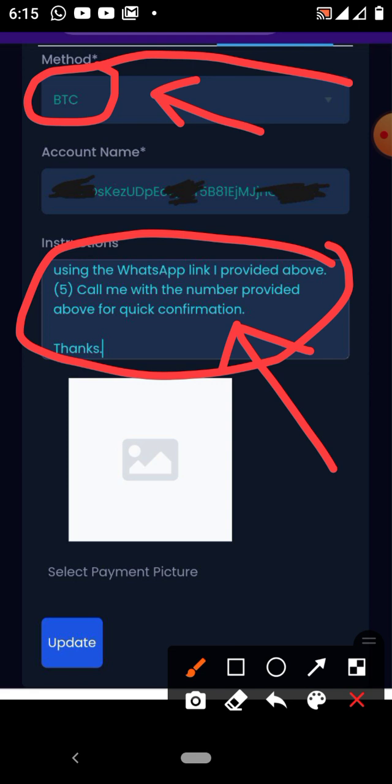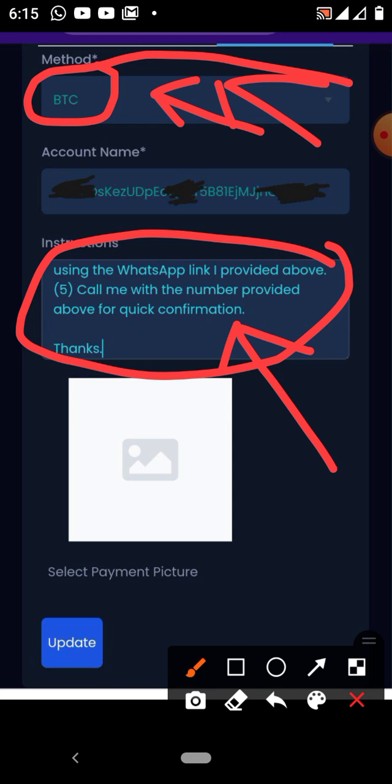For example, there are people that put PayPal here, and in a country where they don't have PayPal, there's no way to pay them, and the person may lose that money, and there may be issues. And if you don't make your payment within 24 minutes, your account will be deactivated. So you have very little time to make your payment once you create your account. 24 minutes. Not even up to 30 minutes, 24 minutes.